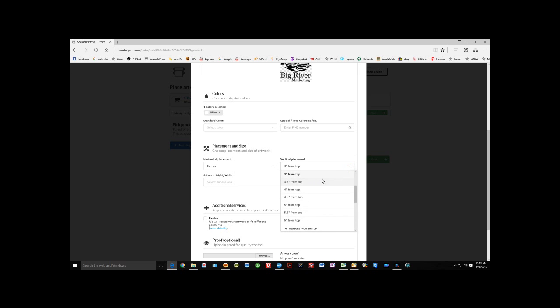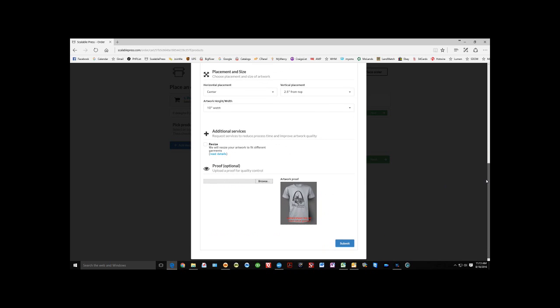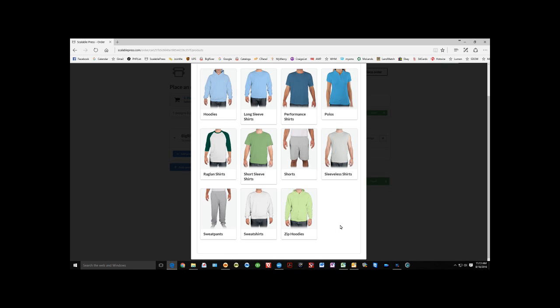You know, I take that back. I want to do 2.5 inches from the top. So that's down from the measurement of the bottom of the collar. And I want this big and bold, so I'm going to do a 10-inch width. And you will see there it shows me positioning on the shirt. So if I wanted to inch it up a little bit, or I wanted to make it a little smaller or whatever, I could just go back and manipulate these numbers. But I kind of like the way that looks, so let's go ahead and submit.